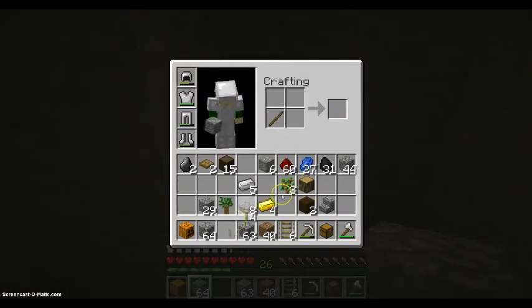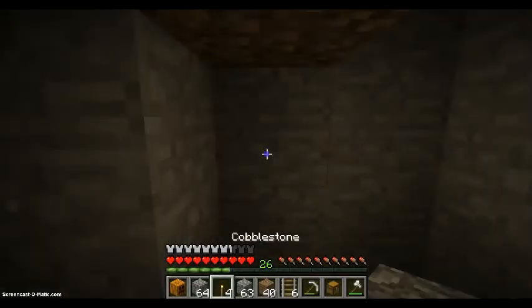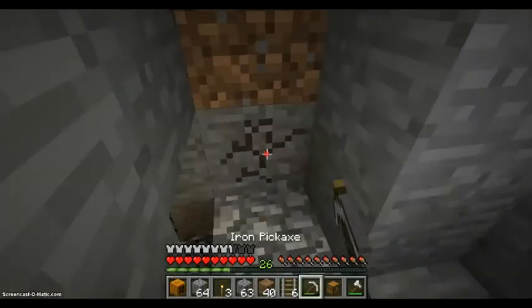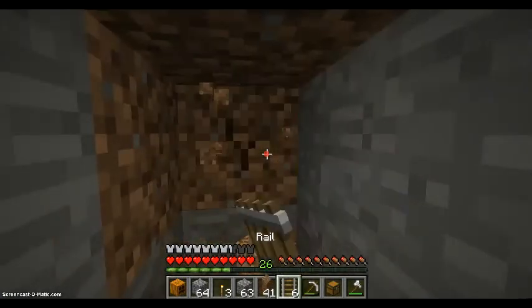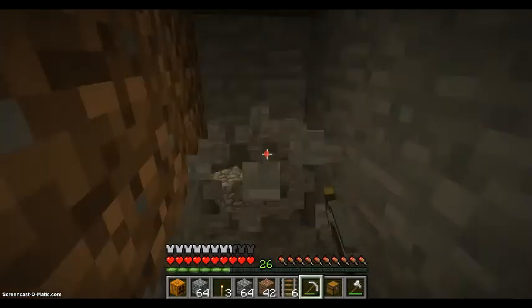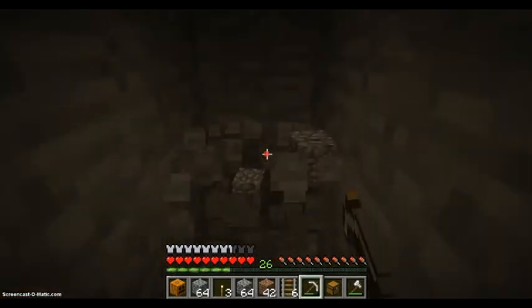We're gonna go back up to the surface. I'm gonna check on those farms, because there's no point having food farms we don't check on. Wait, am I on peaceful? Oh my god, guys, I'm sorry, I'm on peaceful again. Sorry about that. That was not intended, by the way. I just forgot. I'm really sorry. Why do I always forget to put it on normal?